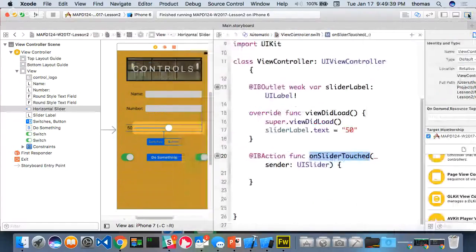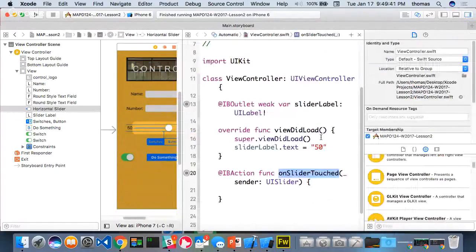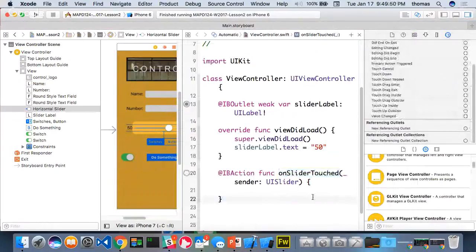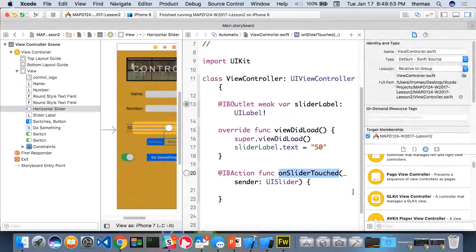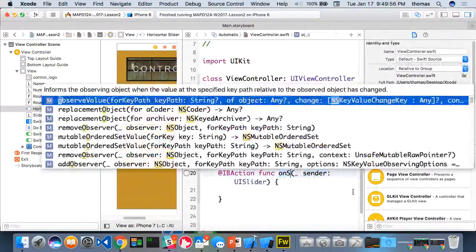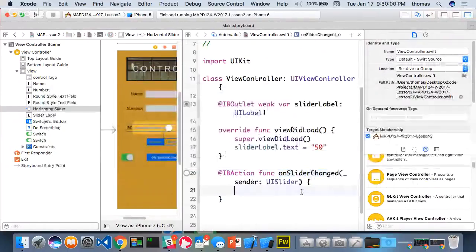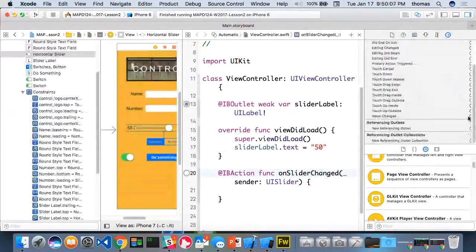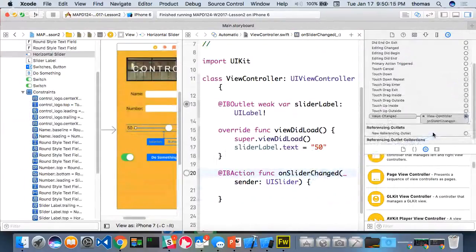So the first way is, right, if I look at the slider, and I look at the event list, right? That's the first thing. Then I can rename this thing whatever I want. Like I can call this on slider changed, right? Now tell me if this is going to work, right? Could I then, by clicking on the slider, go back down to what I did before, take that value changed, and point to it? Yeah, right? That will work. That's one way of doing it. You can go through there and change it.